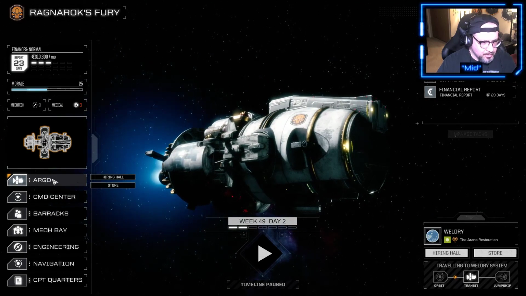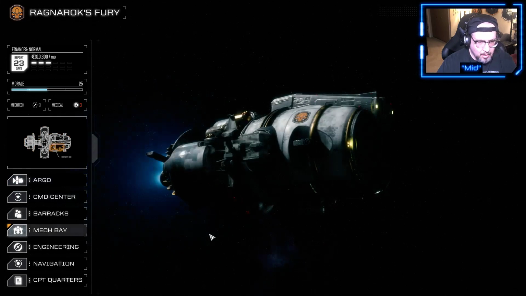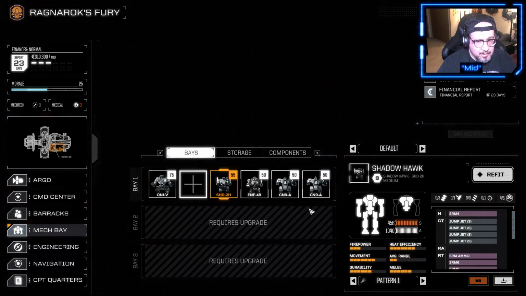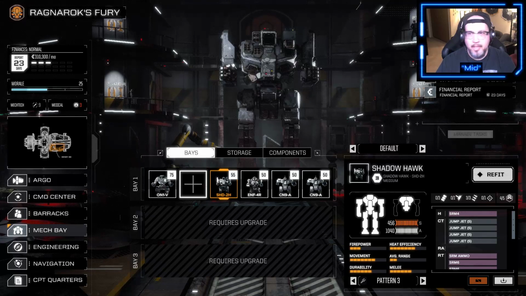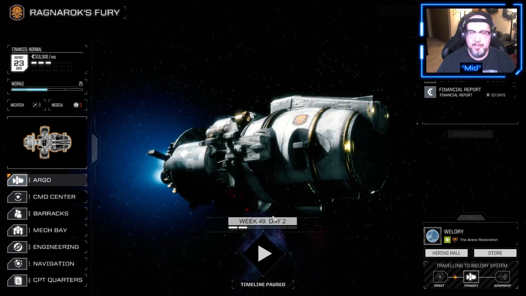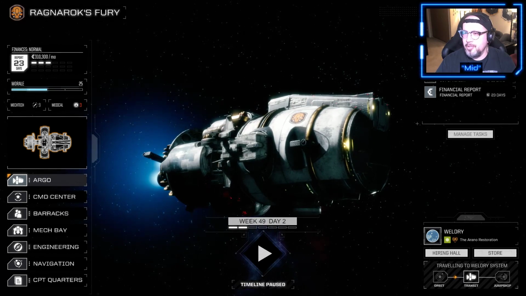Pause real quick. I want to take a look at Mech Bay. Everything was fixed in here, right, Yang? Let's look at the Shadowhawk, because let's make sure. Okay, that did stick. Alright, let's go back. Taking forever. Okay, let's go back. We want to go to the Argo. Love the music for this game. 19 days, that's going to drop any time now.